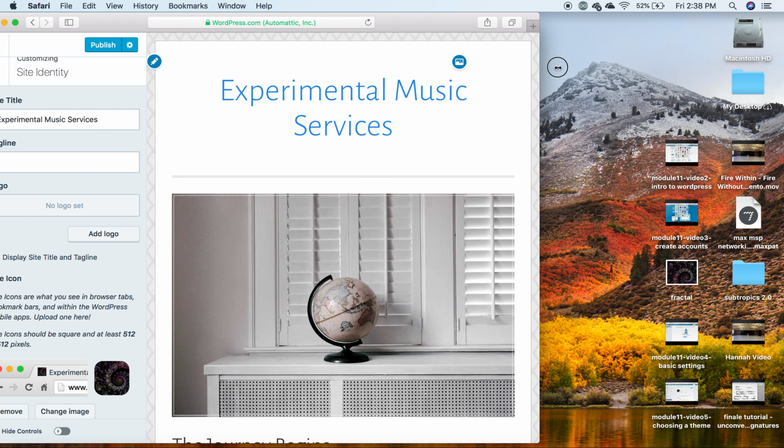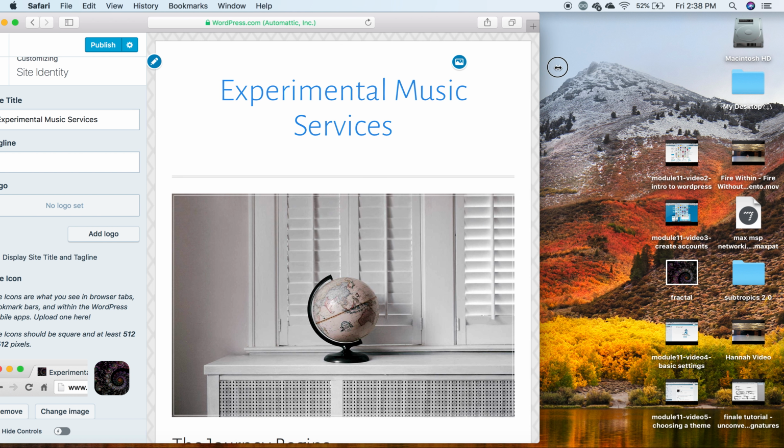Right. Okay, let me resize this a bit so that it's easier to see. All right, so that's it. We already chose a site icon. If you didn't, this is where you could do it. Footer credit, you basically just leave that alone at default. You have a couple of options. This is basically a little footer that's going to show up. Because this is a free WordPress site, it's going to have to be one of those 5 options. You can't hide it unless you pay for a business plan.